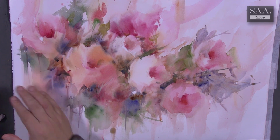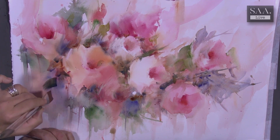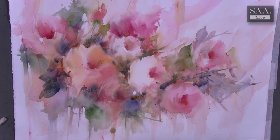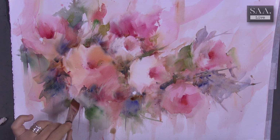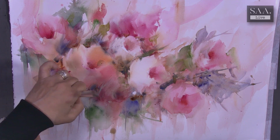So it's like here now. I can feel it's dry. So I can add more darks. A little bit, and I can suggest a shape here.